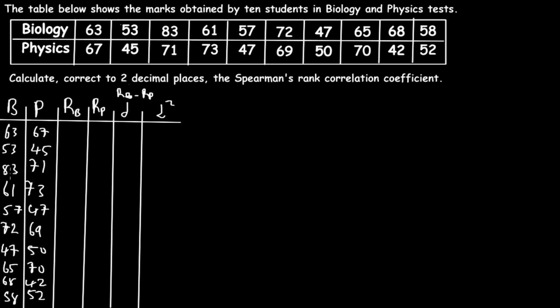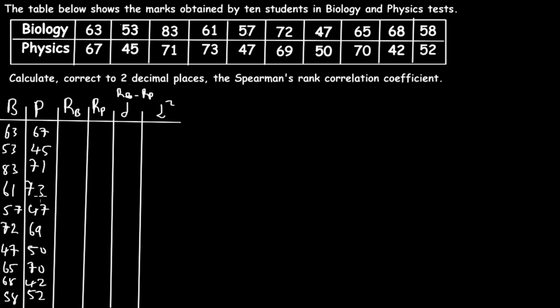Now, if you want, while switching from the given table to your own personal table, you can arrange them. That is, instead of 63 coming first, you can put 53 to come first. You are arranging in ascending order. Then after 53, you look for the next one. Okay, 47 should come first, 47 is the least one. So 47 first, followed by 53, followed by 57, followed by 58. You'll be arranging like that.